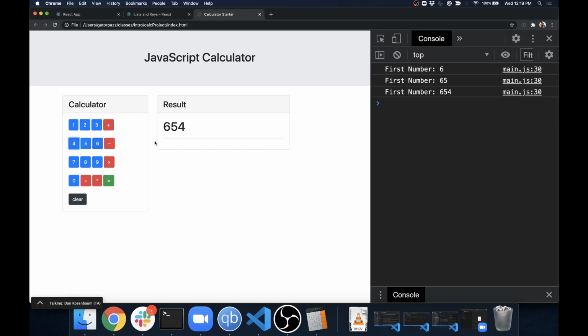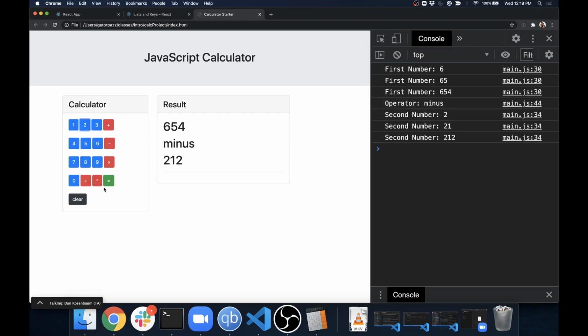So there's 654, that's our first number, minus 212 equals 442. And so this is where those elements that you grab, so per the to-do, you need to grab the elements on the page here, those H1s, and all you do is just set their text content to the right thing every time you click on something.